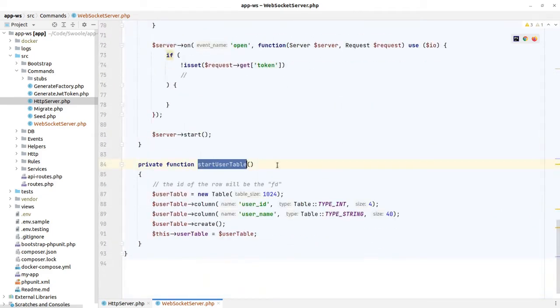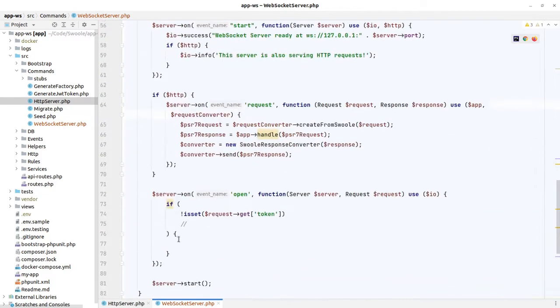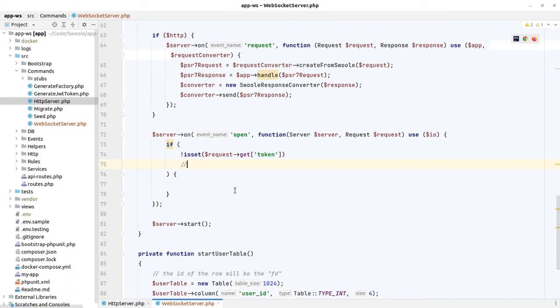And now we have our user table available, and we can come here again and specify how this is going to work. The way this is going to work is I'm going to identify the user right here. And if I can't identify the user somehow, if the user doesn't exist in the system, this is going to be unauthorized, just as if there was no token. So let's put something like this.